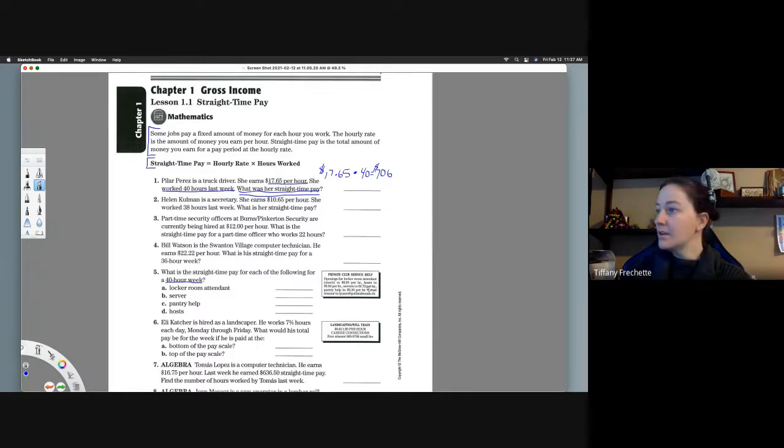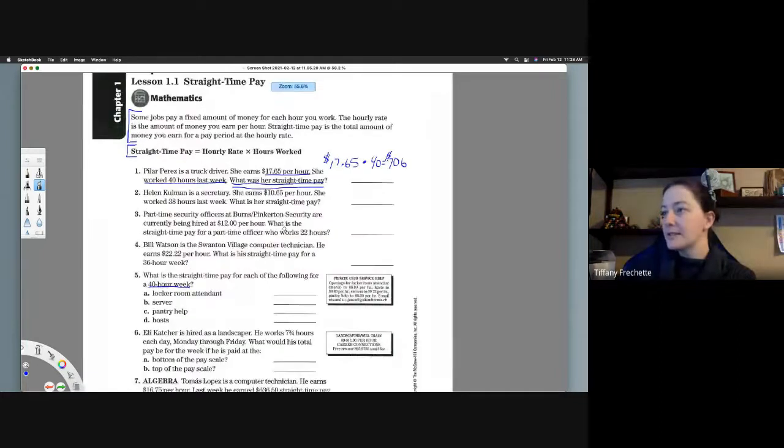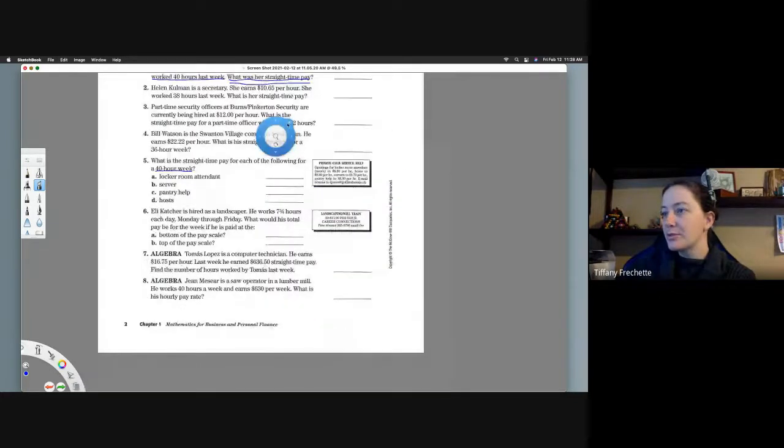So we want to make sure that we're reading through here. Do we really need to know where to send a resume? No, but they're making it look a little more realistic by putting some extra information in there. All right, so we're going to take a look at this one here that says algebra real quick. Sometimes these algebra problems can get a little more involved, which is my fun way of saying they have quite a few steps. These ones really aren't too bad. Usually the algebra means you have to think about it.